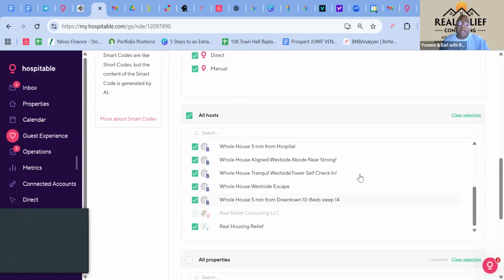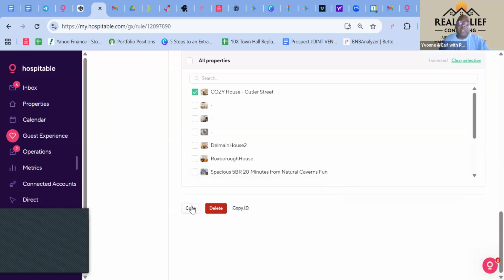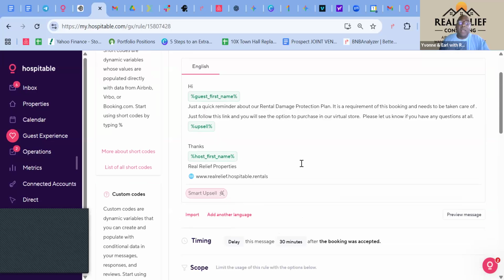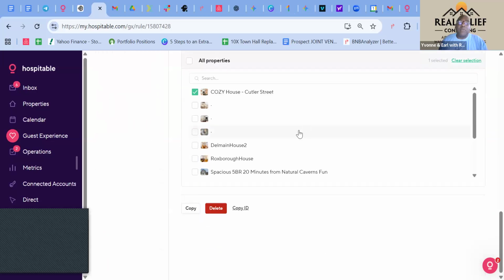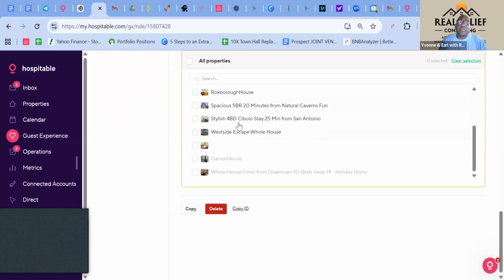Okay, so I am going to make a copy of this. Going to correct the right property. I'm going to turn it on. I'm going to connect the property down here. And I'm just rinsing and repeating, guys.